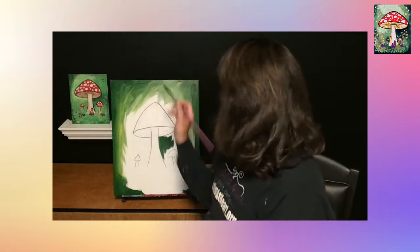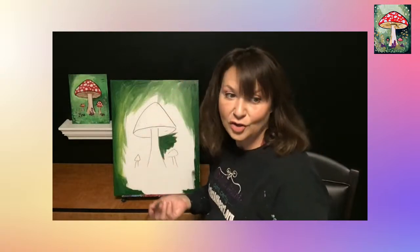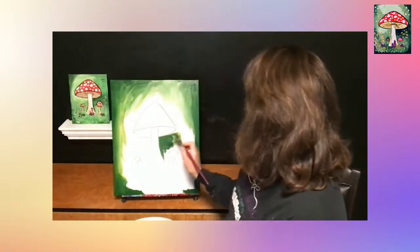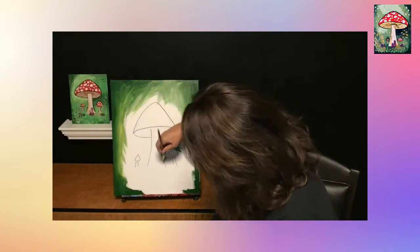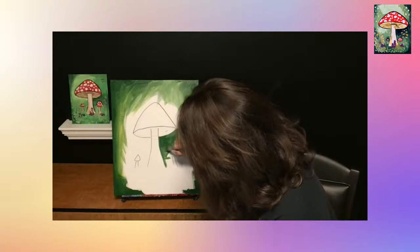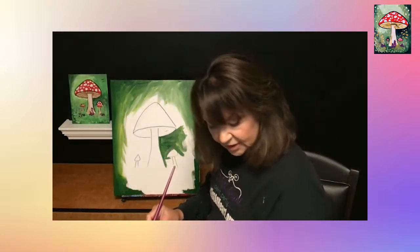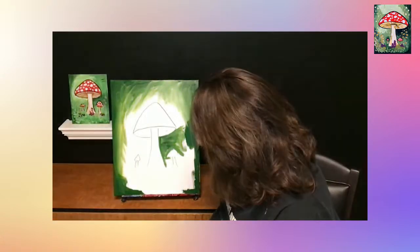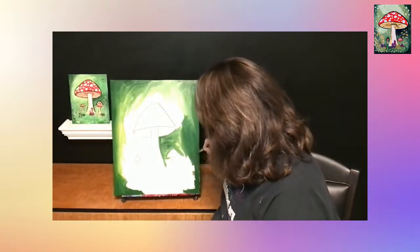Again, I haven't even washed off my brush yet. Then you could start to add some white or some yellow. It makes it more interesting than just having a flat color background. And if you can still see the texture of the canvas, those little white grids, you should add a little bit more paint to it.